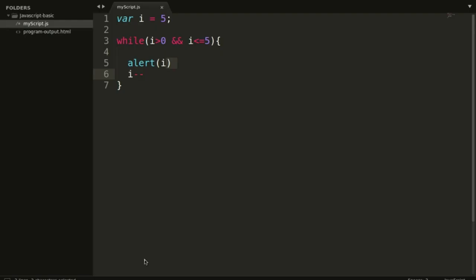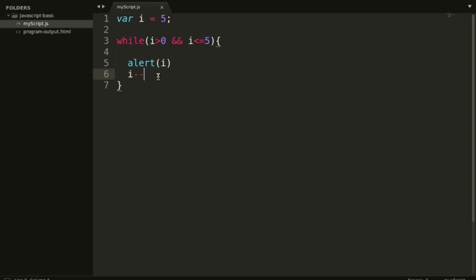Now, to again show you how this logic is working behind the scenes, I put alert i, and the same thing is happening. In fact, alert i is what's really printed. The same thing is happening as in the for loop, but only in this case the changing factor is inside the loop. Instead of putting it in the form of a third statement, I'm changing the variable inside the loop. So this is what while loops look like. Again, this is a very simple implementation.